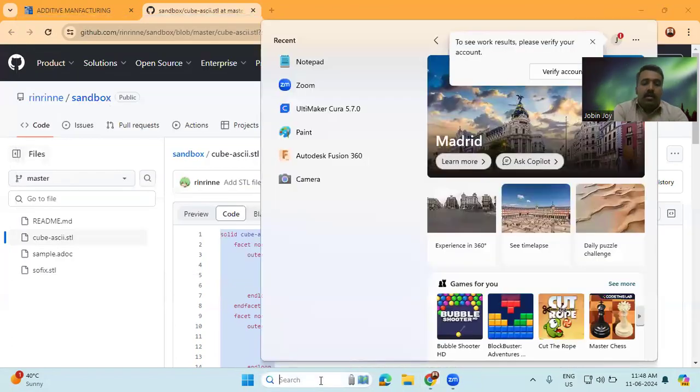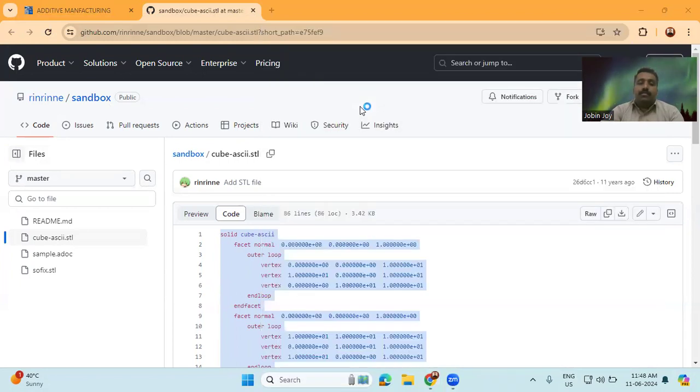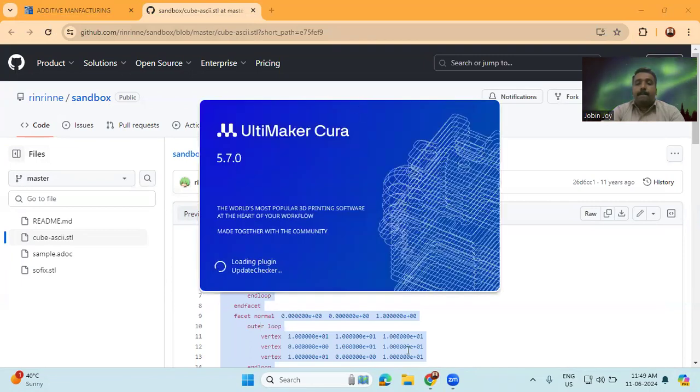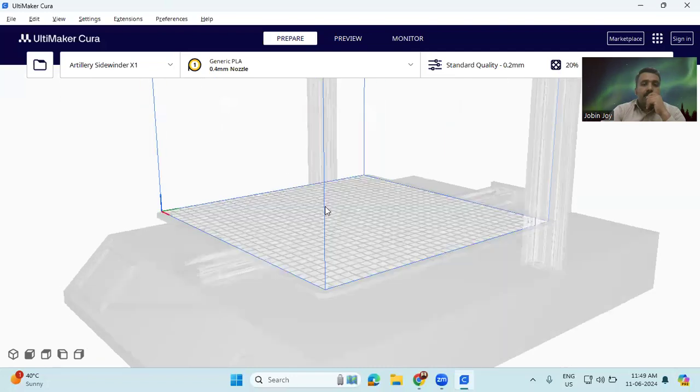Then I will open the Ultimaker Cura, the slicer software. I am opening the Cura software. It will take some time. Okay, so it's opening. So this is my Ultimaker Cura.